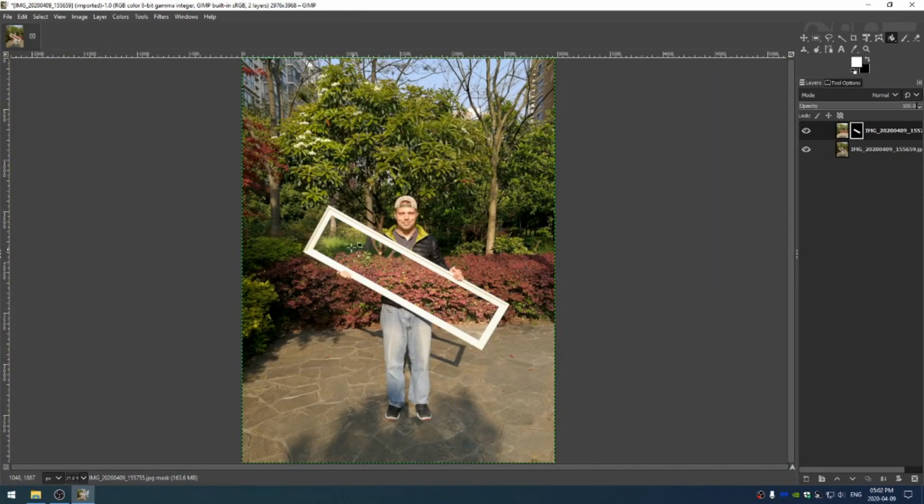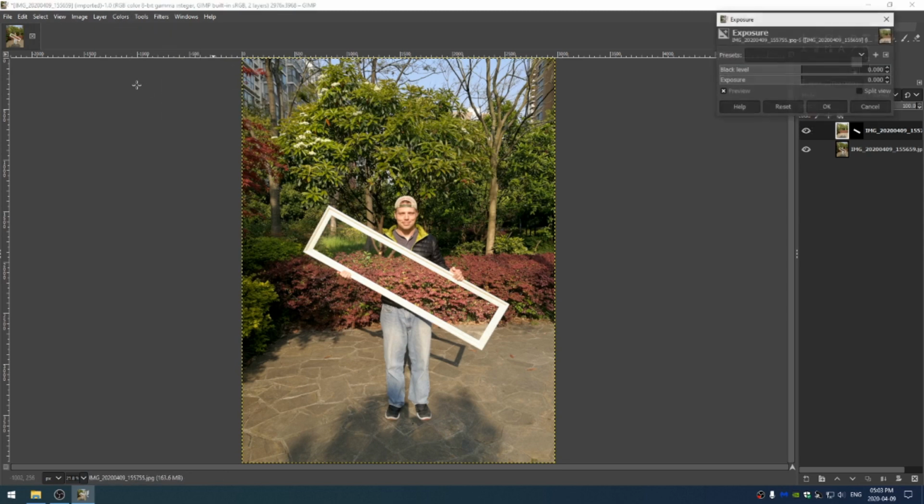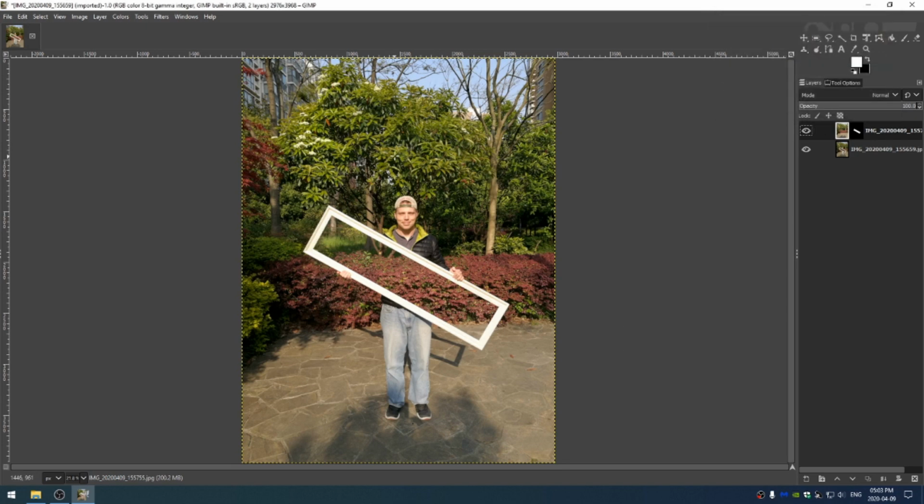Now we have a little bit of an issue here, and part of the issue is the shadow back here still shows that there's nothing in the mirror. And I don't know, maybe that's something that we want with our image, or maybe not. But one thing I do know is I want to color correct this image now. Before I do that, I'm going to select my internal mirror image and then come over here to Color, Exposure. I'm just going to bring the exposure down just a hair, just to make that match a little bit more with the image of me. And then I'll click OK. Next, let's go ahead and crop.